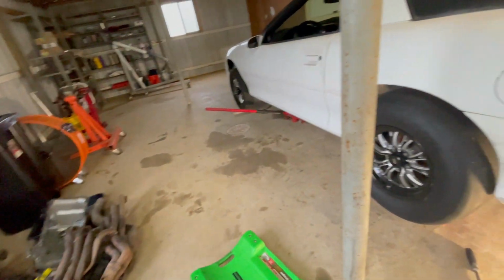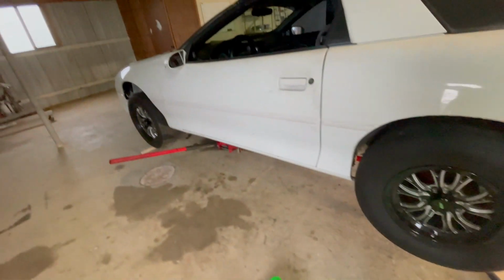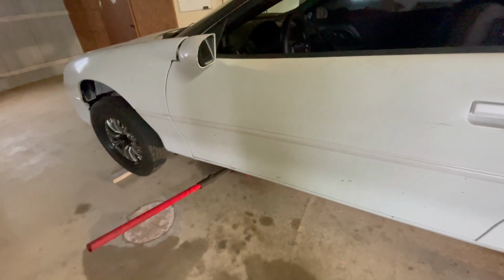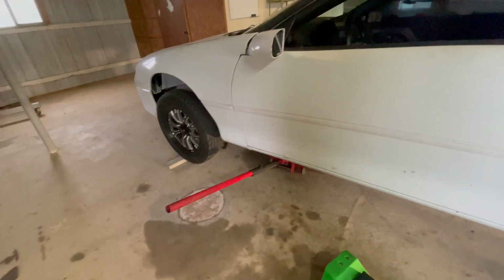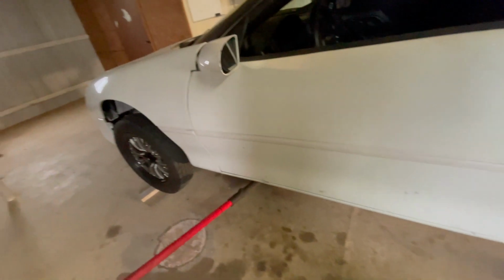In case you didn't know, torque arm bolts, in order to take the torque arm off, are 21 millimeters. But before I start taking stuff off, see, I got it under the jack. Transmission's under the jack. Jack's under the transmission. All right, let me show you what.